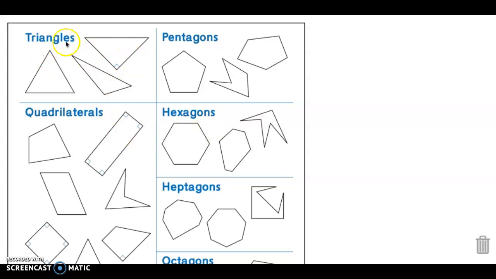Okay, it says triangles. What makes a triangle a triangle? How many sides do triangles have? 1, 2, 3. Good. How many angles do they have? 1, 2, 3, right? Remember, angles are where 2 lines meet. They make an angle. Awesome. How many sides? 1, 2, 3. And how many angles where 2 lines meet? 2 lines met there, 2 lines met here and 2 lines met there. So that's 3 angles. And guess what? We have the same thing on this triangle. 1, 2, 3, and 1, 2, 3.